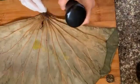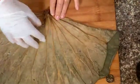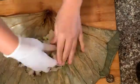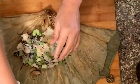I bought mine secondhand. Put some oil. This is so that the sticky rice won't stick on the leaf when you are steaming it. And it's kind of like a sandwich I'm making. Base of the rice and then fill in with whatever it could be.